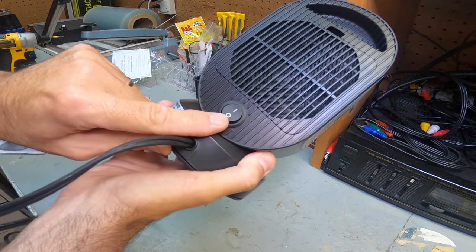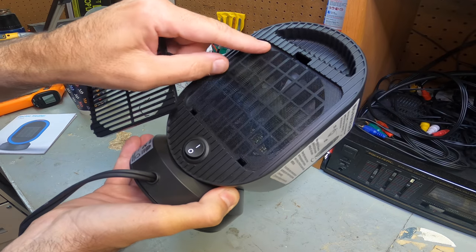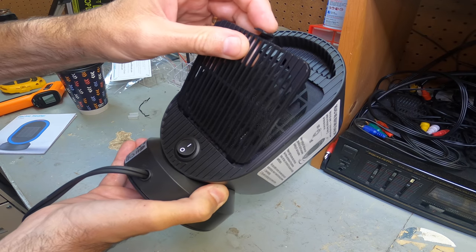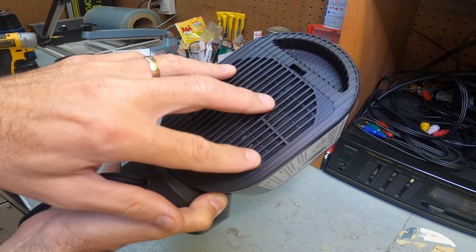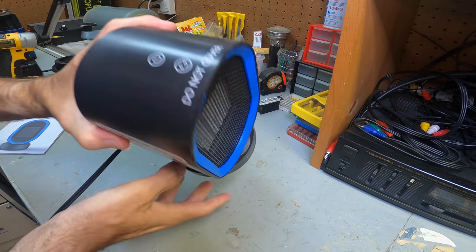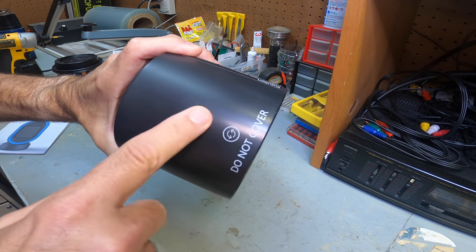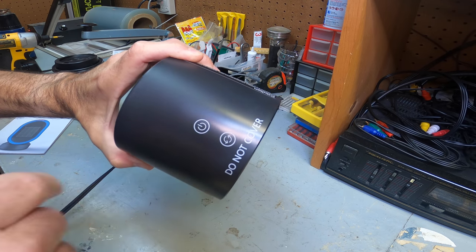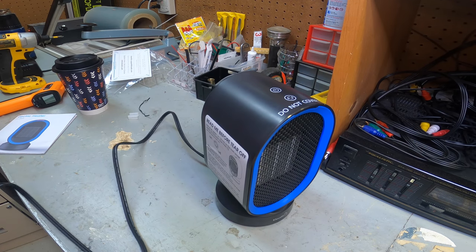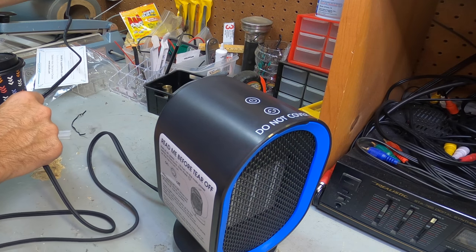On the back it has a main power on/off button. It also has a little filter in the back to clean off any lint or dirt. You want to keep that clean because it affects the overall functionality of the heater — if it gets clogged, the heater will overheat and shut down. It also has an oscillation button, and this is all touch control, so there are no physical buttons to press. It's a really simple design. Let's plug it in and see how it sounds and how much heat we get.